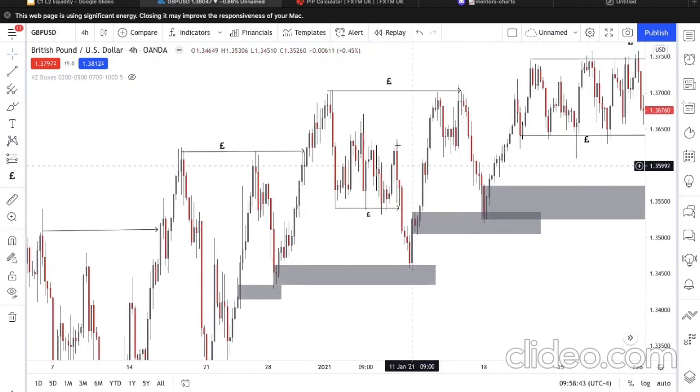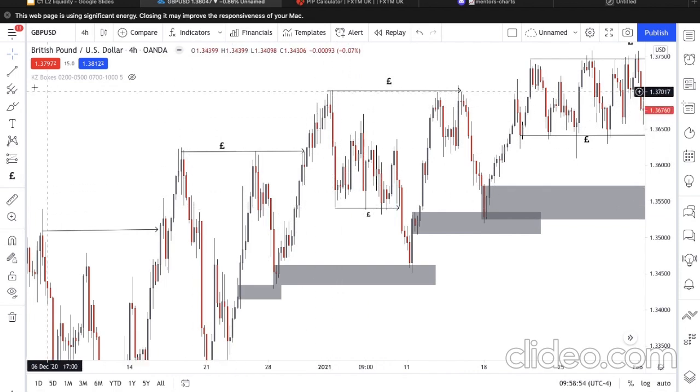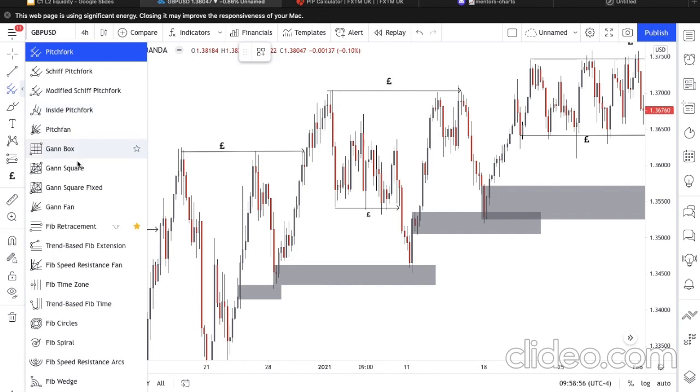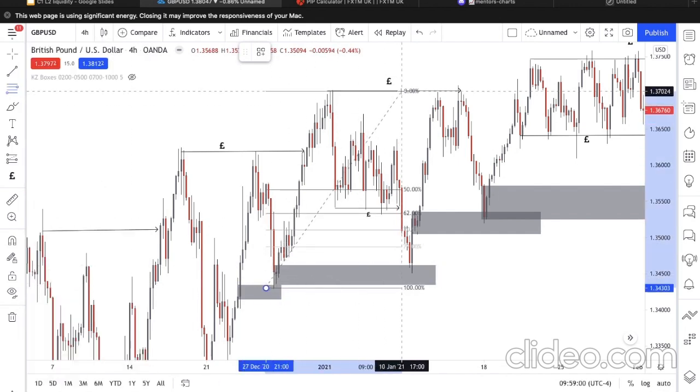Okay, so the same thing happened again. Now, once we got that break of structure and price took out that liquidity, price starts to pull back, right? Now, what did it create? First of all, let me show you. Take out my fib level. Mark out the low. Mark out the high of this swing low and this swing high.